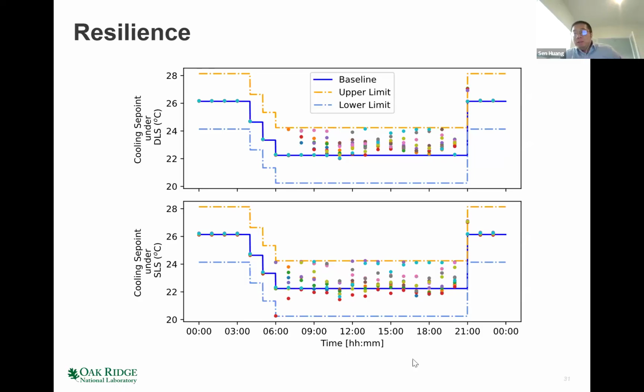But if we're using the stochastic optimization, we still have the problem. Most of the time, the room temperature is still above the baseline. But you can see in this case, there's more chance where we have a room temperature set point lower than the baseline. That means we are not always asking people to suffer. We still make the best use of the price change to make sure that the building behaves like a battery. We can charge and also discharge to make sure the impact on the building operation is generally minimized.